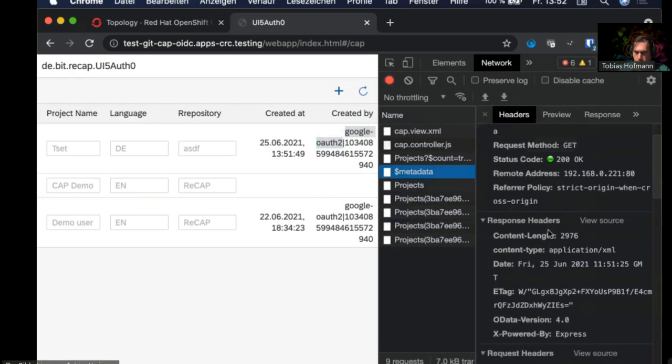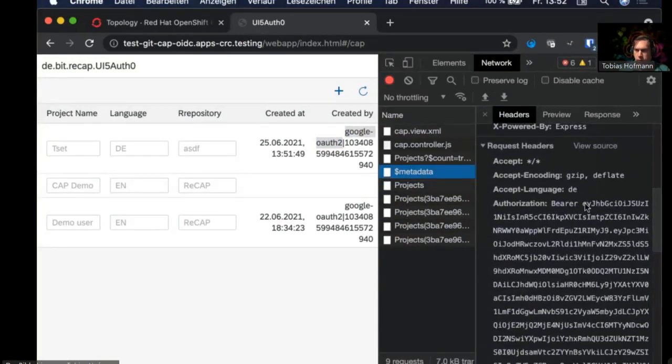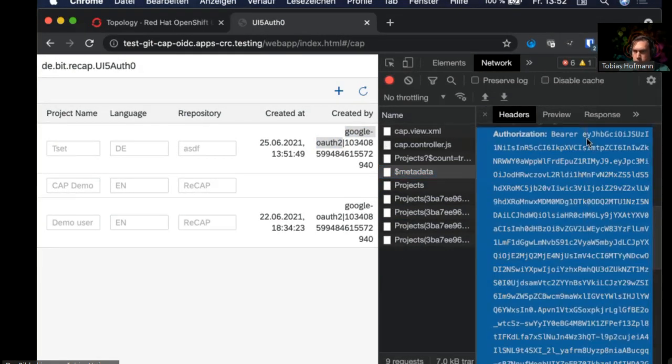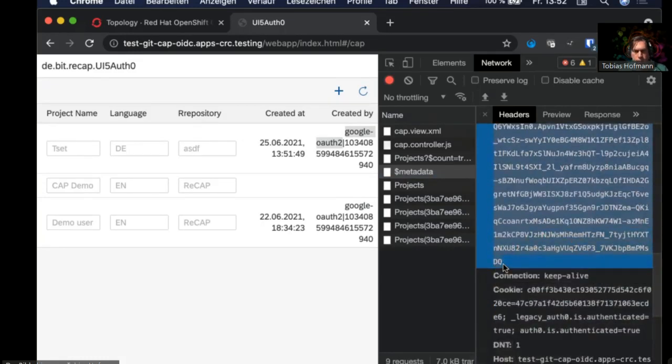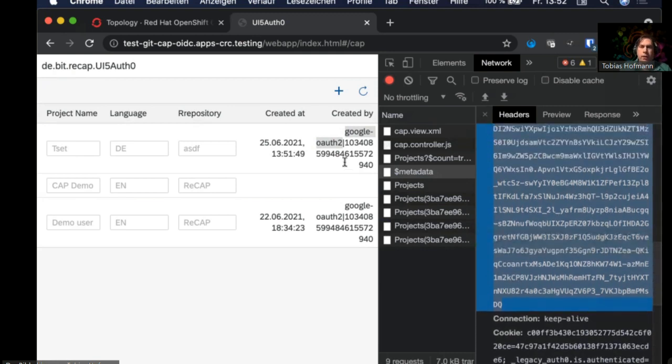If you are somewhat familiar with OpenID Connect, you have two tokens. You have an ID token that contains the personal information, and you have an access token for your API. CAP actually should be an API, which also gives you the problem that the access token is opaque, which means you are not actually going to send your user ID information with it, like username or emails and so on.